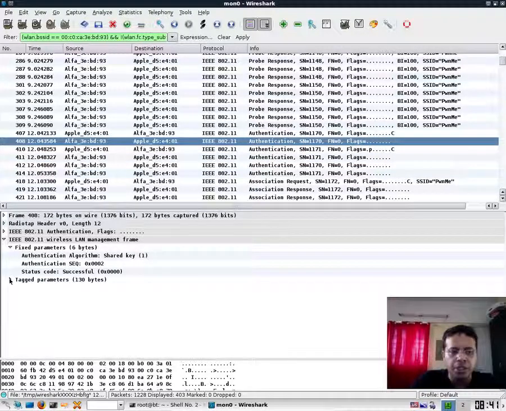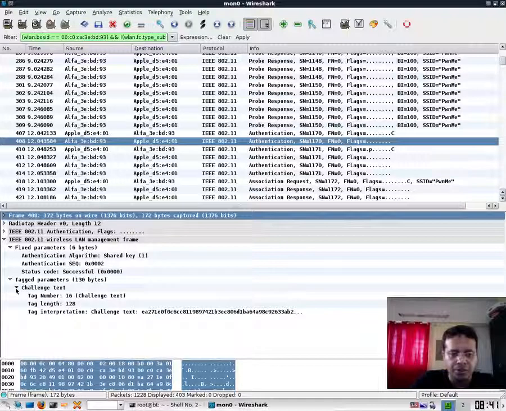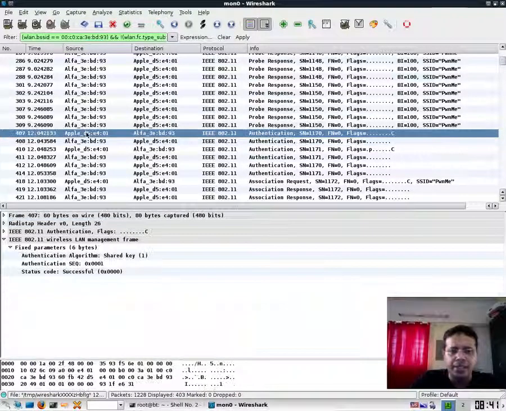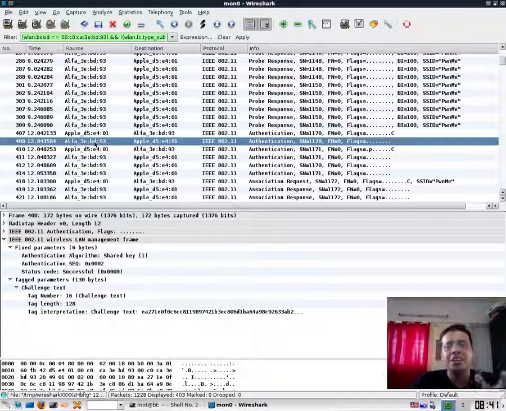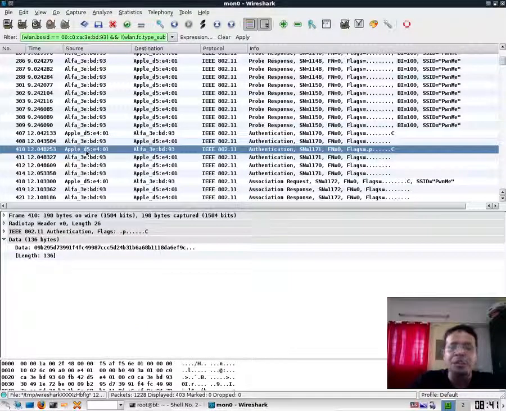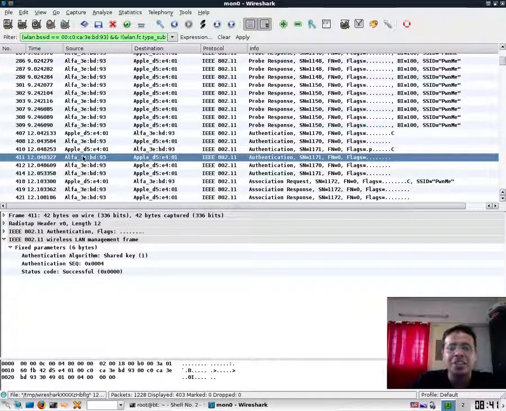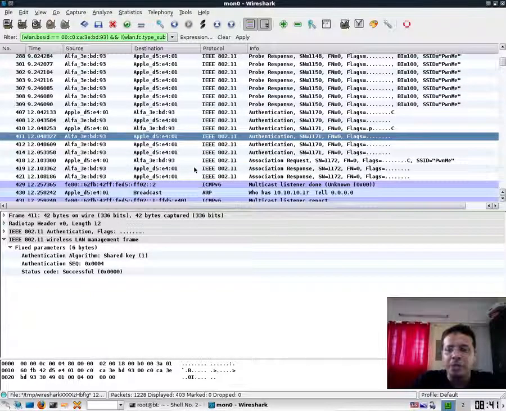So the interesting thing here is that the client sent a request for auth. Our fake AP, just a fake WEP AP for the authorized network, sent an arbitrary challenge text. The client stupidly encrypted that with the real WEP key, and to which our alpha card happily said, you know what, you're authenticated. Great. And from that point on, data started.